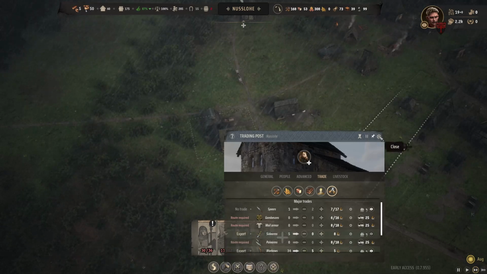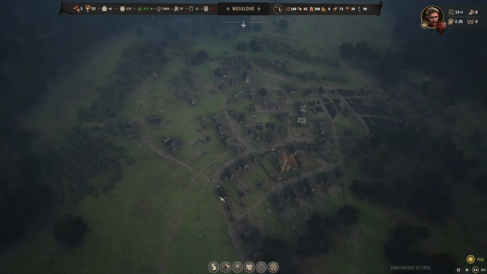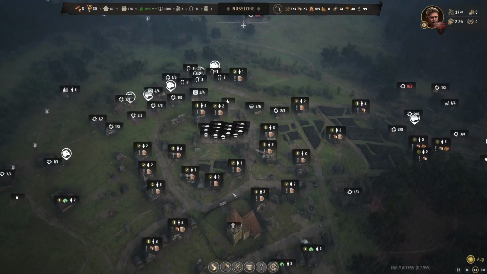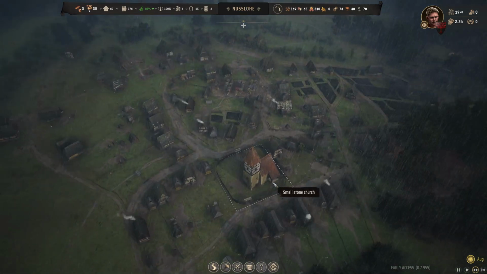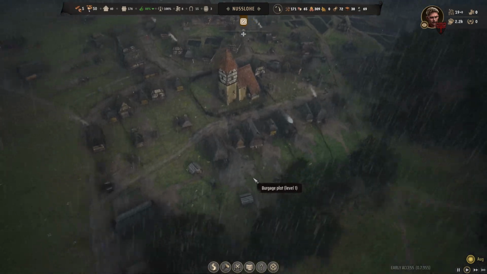I don't need them. Get more money back than what it costs anyway. And there we go. Food is becoming an issue because we are growing really, really fast. So I've got the decision here to either upgrade when that comes in. We should get a bunch of malt. Or we turn these into something else.